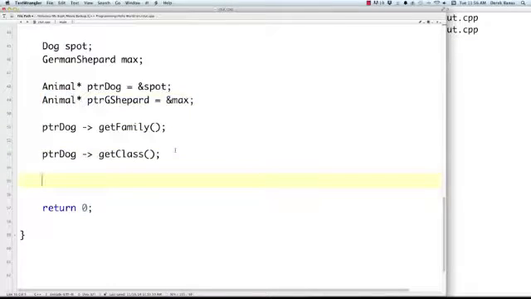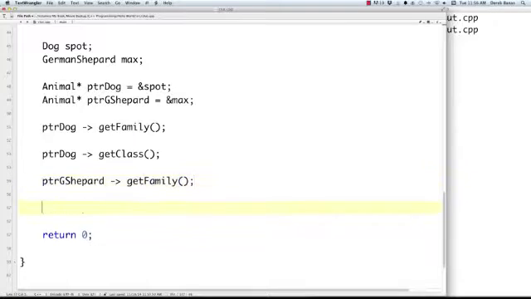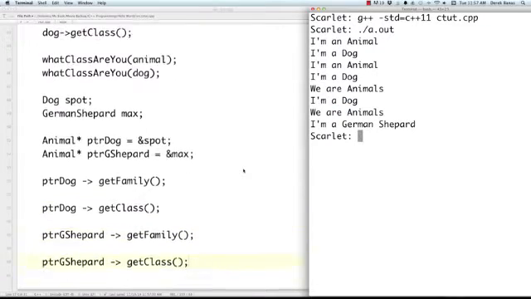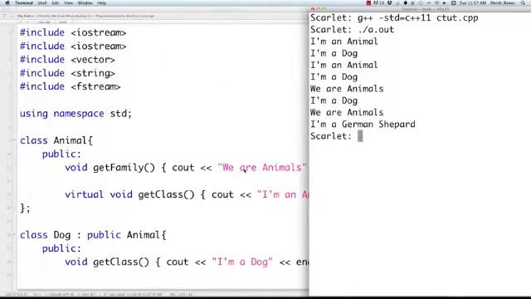Another thing that's neat is we can actually call the superclass, or German Shepherd, because everything is inherited. So we can call getFamily that resides in the Animal class. And of course we can also call the overwritten German Shepherd version, and it's automatically going to go and get the right thing, as you can see right there. We are animals, and I'm a German Shepherd. So there's an example of using virtual methods, as well as a whole bunch of different examples on how polymorphism works.